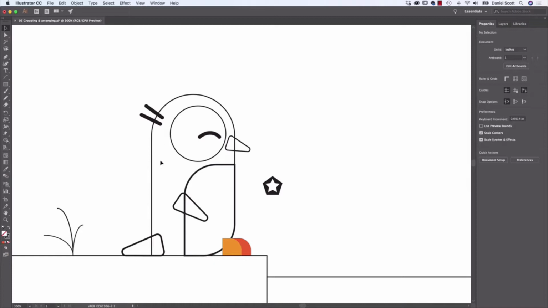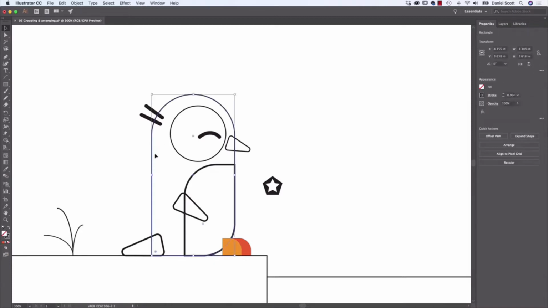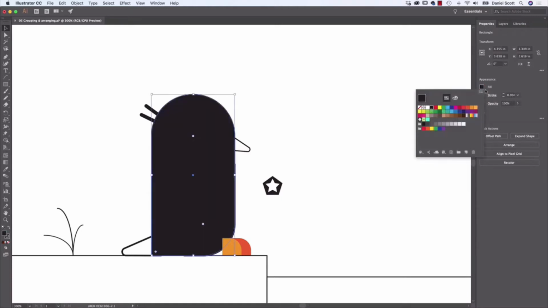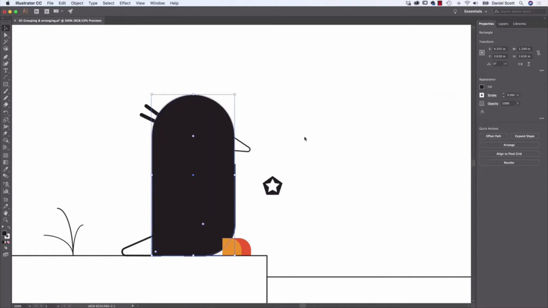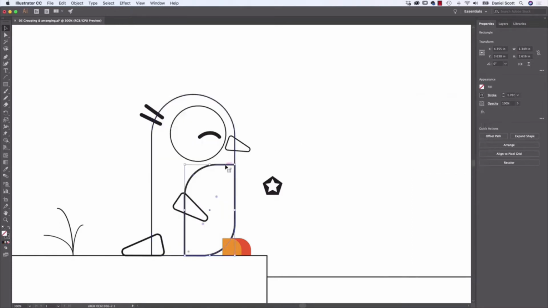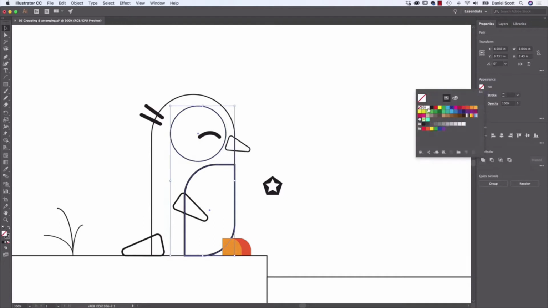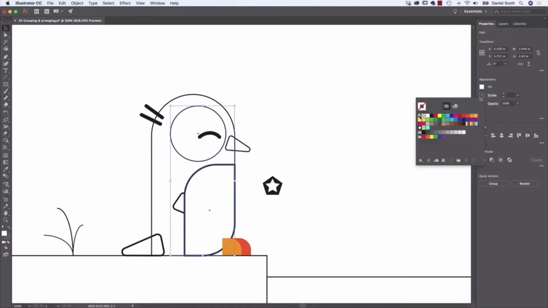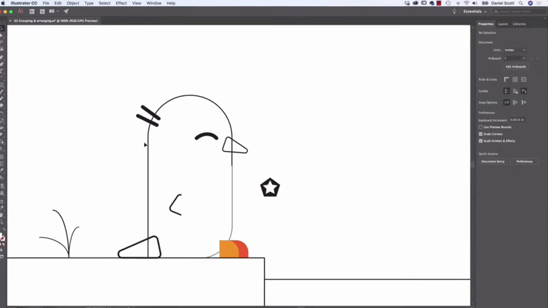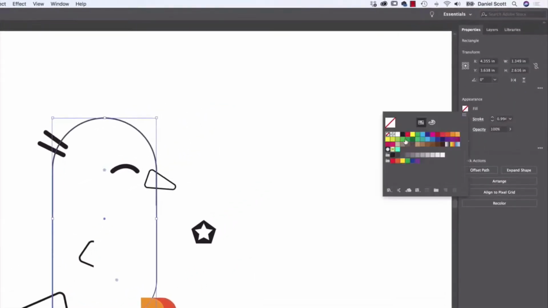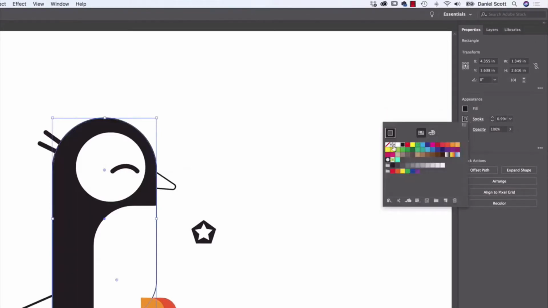All right, we're going to work through and color this fella using our newfound grouping and arranging techniques. I'm going to click on the body. I'm going to say you, my friend, have got a fill of black and a stroke of white. Actually, I might do him last because he kind of makes these a little bit harder to use. So I'm going to click on him, hold shift and click on the eye because I want to do the same thing. I want them both to have a white center and no stroke, please. Awesome. I'm going to click on the body and I want the body to have a fill of white. And nope, I want it to have a fill of black and no stroke.